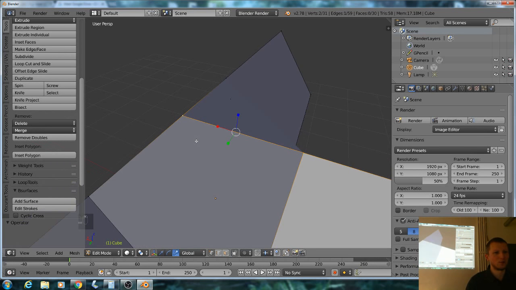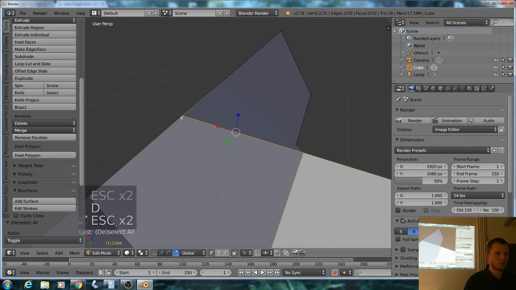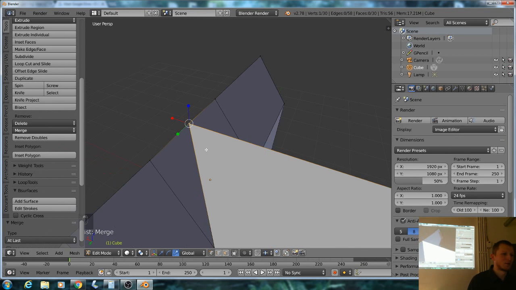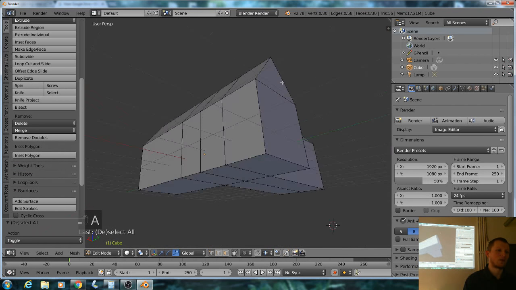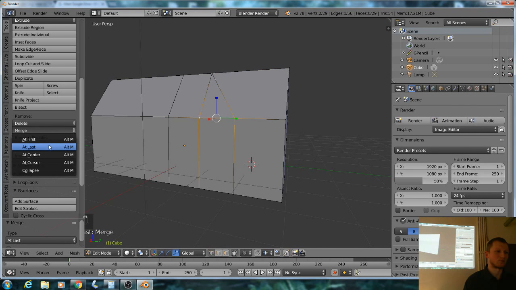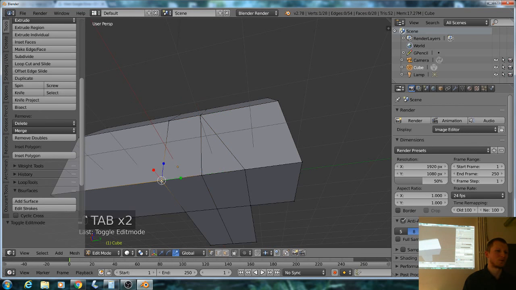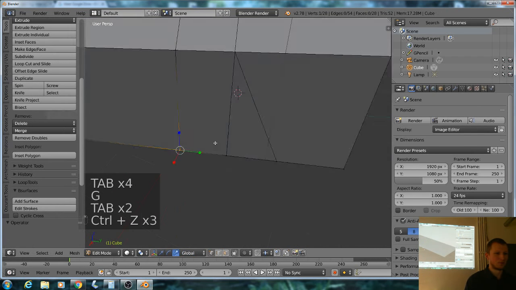So basically, if I select this vertex last, I select this one and then shift click this one and select merge at last, then it merges the first vertices to the very last one. So we could also do it in this way. And I guess you could just clean the model up by merging all of them, because we don't really need these vertices. They're useless. They don't add to the shape. We don't want to move them, and they are pretty much useless.